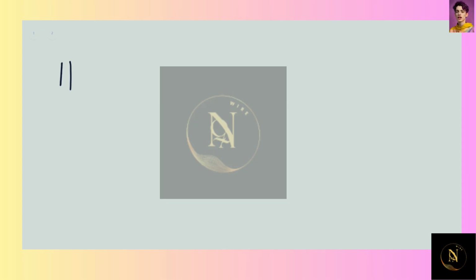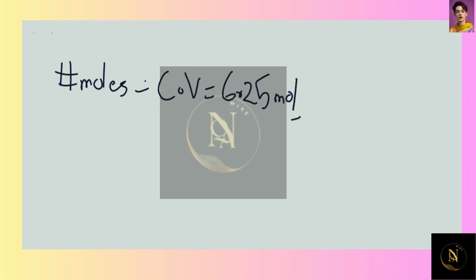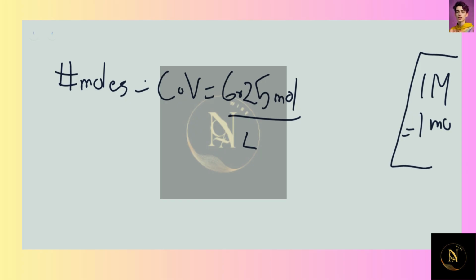So in my first example, the number of moles of HCl is basically the concentration times the volume. In my case, I'm given the concentration to be 6.25 molarity, and molarity is moles per liter. So let's write it on the side. 1 M equals 1 mole per liter. And I need to multiply it by the volume, which is 22.5 milliliters. As you could see, the units are different, so I'm going to do this trick.